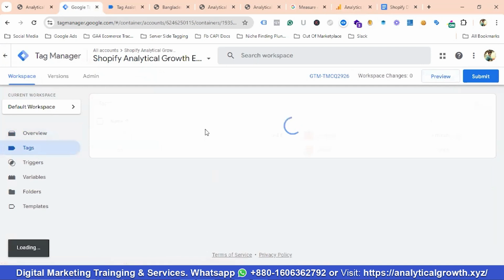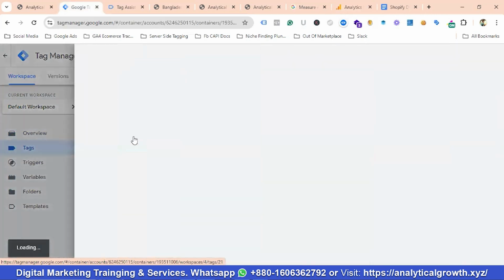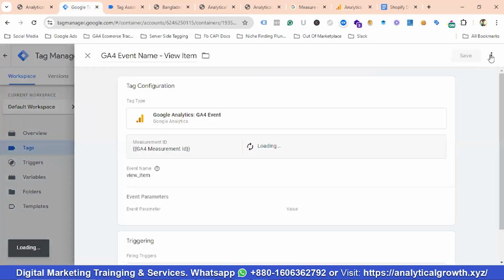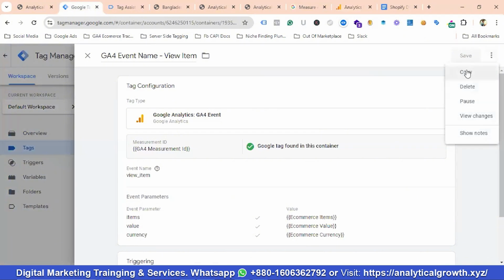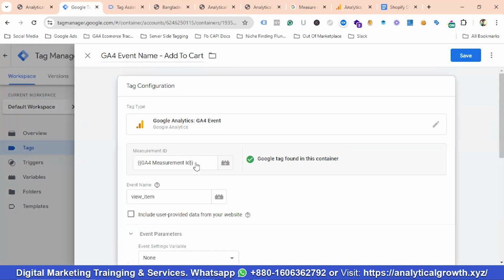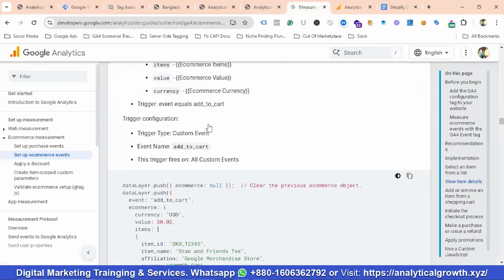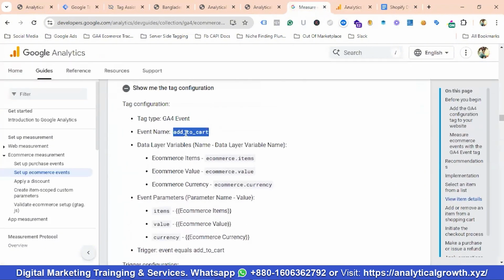So I'm gonna copy this tag and create another tag. For copying it, I'll click on this three dot and click on copy, and I'll name it GA4 event name add to cart. I need to change the event name. I'll go to the official documentation, and you can see the event name is add to cart.